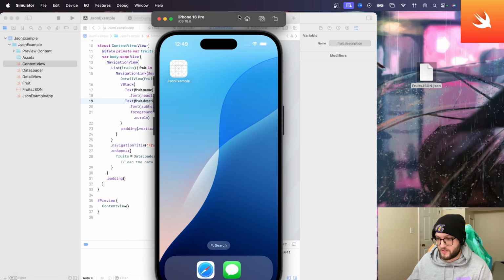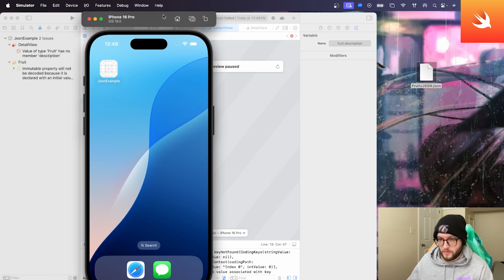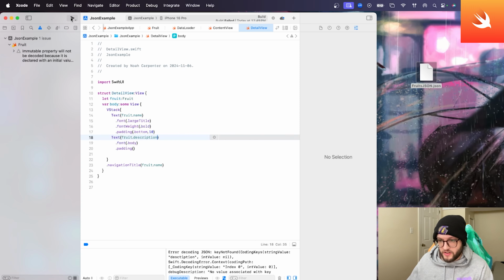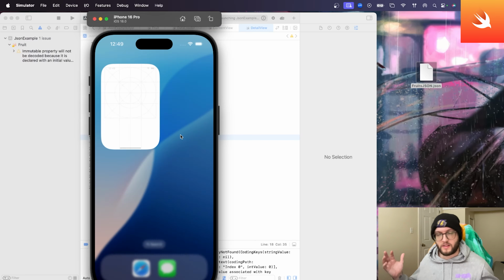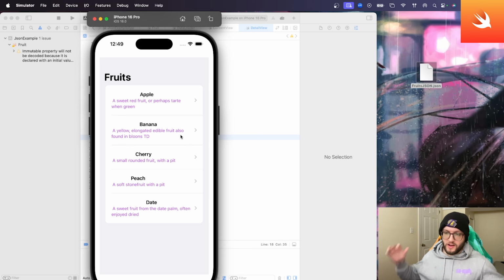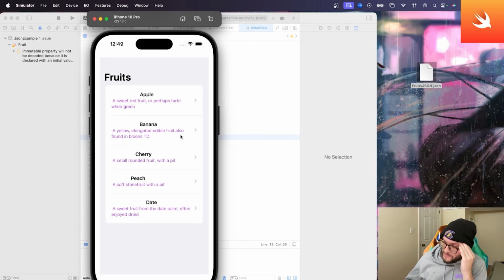So let's go ahead and try to run this again on the simulator, and hopefully... we also need to change it in the structure here. That is hilarious. Nobody's perfect. I'll show that time and time again. Now our app runs flawlessly. Oh my goodness, so embarrassing.